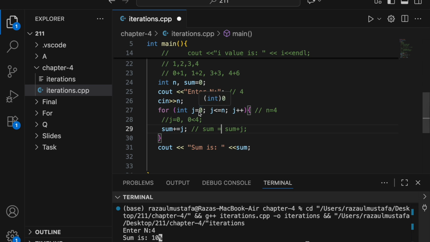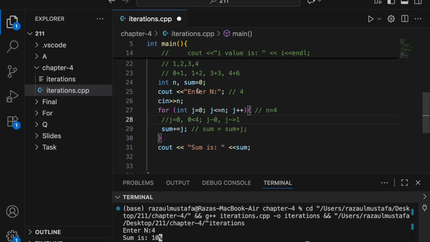Now the next iteration, the new value of j. The previous was 0, and the new value is 1. Okay, 1 less than 4. This is the second iteration. 1 less than 4, true. What is the previous value of sum? The previous value of sum was 0.